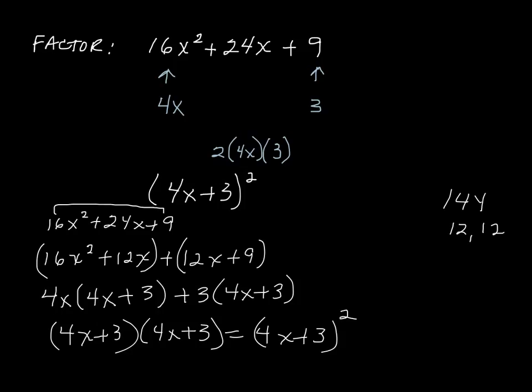So the thing is, if you recognize a perfect square trinomial, you can go straight from the trinomial to the factored form. If you don't recognize it, you're going to have to go through all these steps. So it can save you 2 or 3 steps if you recognize a perfect square trinomial. We'll talk more about that when we go back into section 6.3. I'm going to touch on a couple of concepts in 6.3, and you'll see a bit more of this. Okay? Good luck.